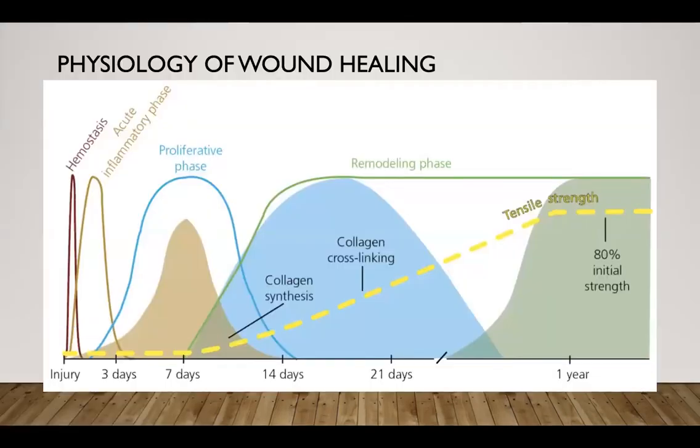Have you seen this graph? It was published in the Equine Wound Management book by Christine Turow and Jim Schumacher. I use it in the clinic when talking to graduate students around wound management — it's such a common thing in equine practice, getting called out to the cut leg. These line graphs represent laboratory and companion animals. We get haemostasis in the red line, then the acute inflammatory phase in the brown line, then the blue line — the proliferative phase — finishing off around 14 days before we get into the remodelling phase in small animals.